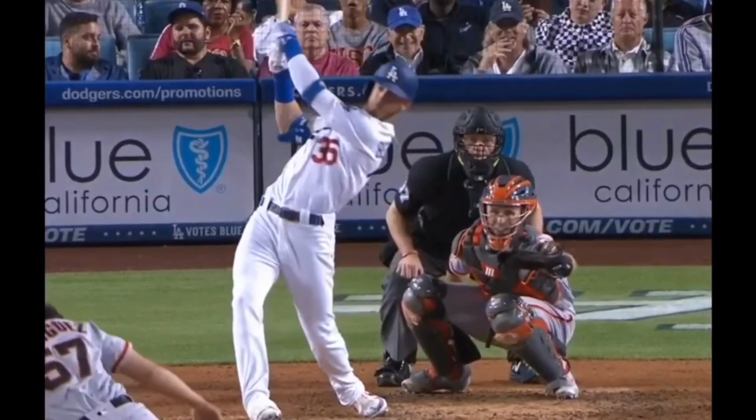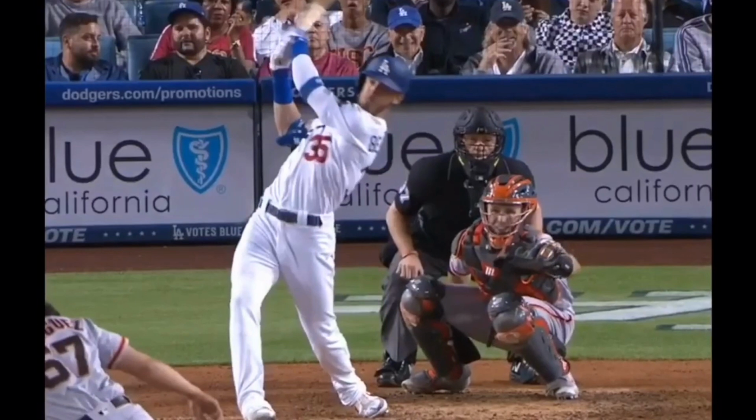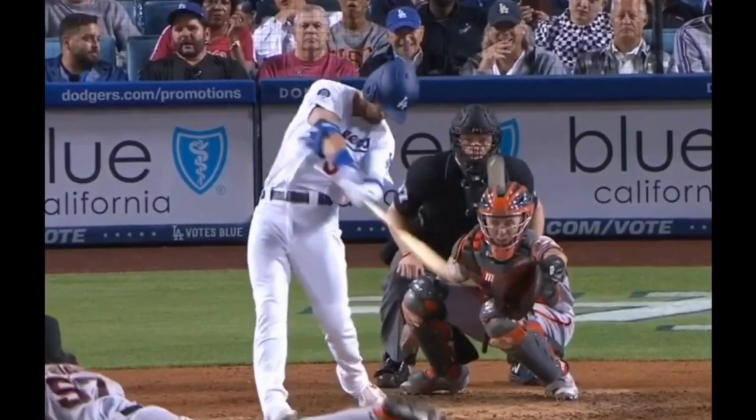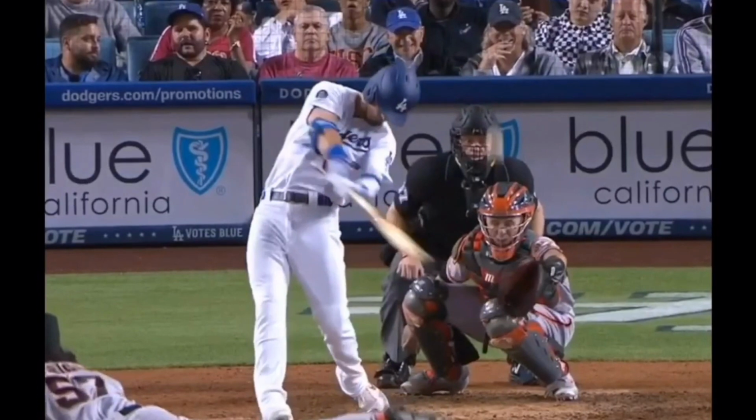There, he finally starts to roll his wrists over, which is pretty incredible, to be honest. Most people are rolling their wrists over way earlier, right around there. A lot of people roll their wrists over.